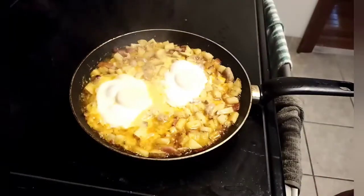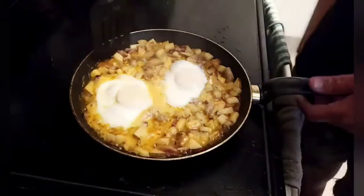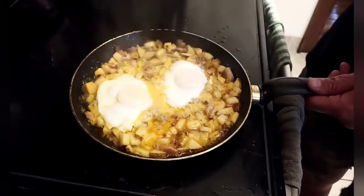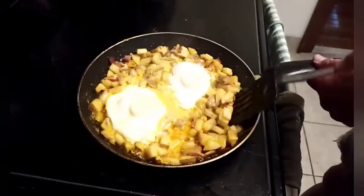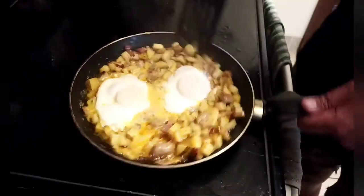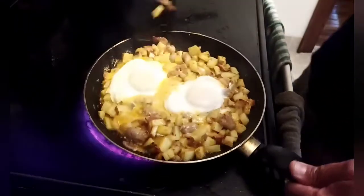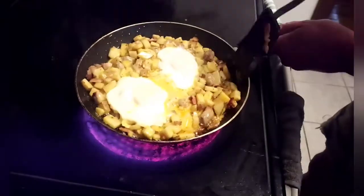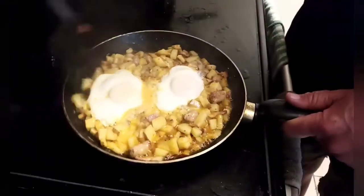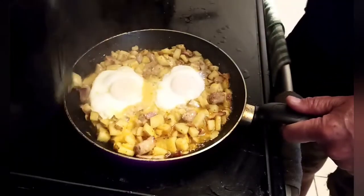As you can see, there is a lot of fat and juice in there, but don't let that put you off. This is the goal. So what we want to do is make sure that we can get underneath this. And you can see, for the most part, it is pretty good to go. So we're just going to leave that a little bit longer.